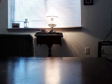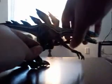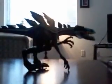Oh, yep. Whoa, he's a lot bigger than I thought. Oh, man. Here he is, the Compsognathus. Now he has a little bit of trouble standing up because his legs are warped. But $5. Best $5 ever spent.